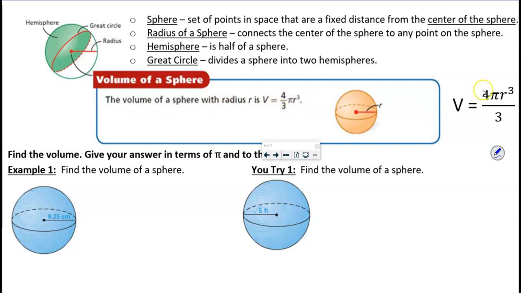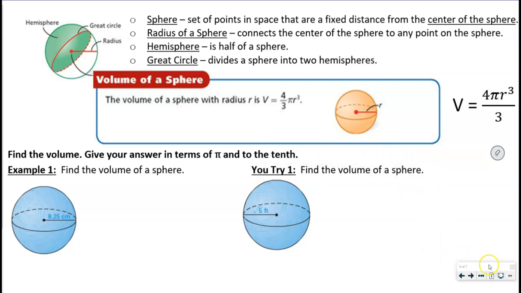So the way I like to look at it is, again, multiplying 4 on top times pi r cubed. And why is it cubed? Because we have 3 dimensions again. So if we go left and we go back and then we go down or up, those are 3 dimensions, and that's what we got to have. That's why the r is cubed, because a sphere is a 3-dimensional object, okay?